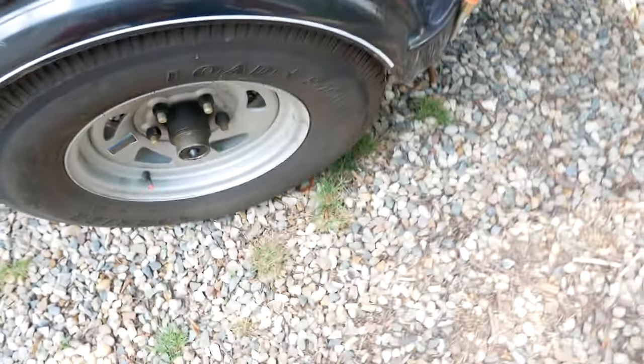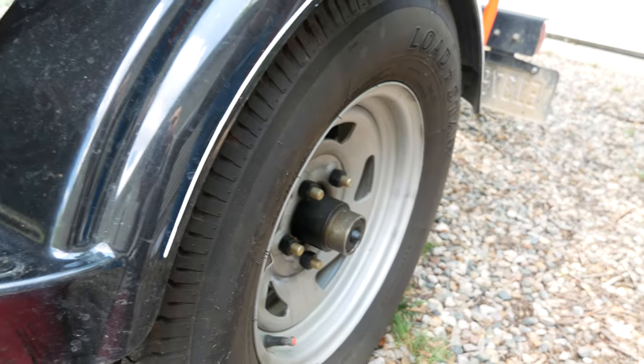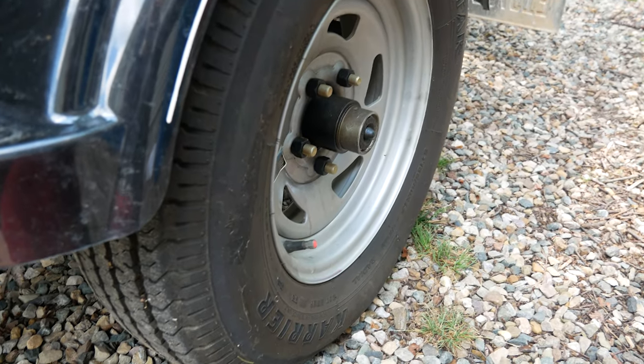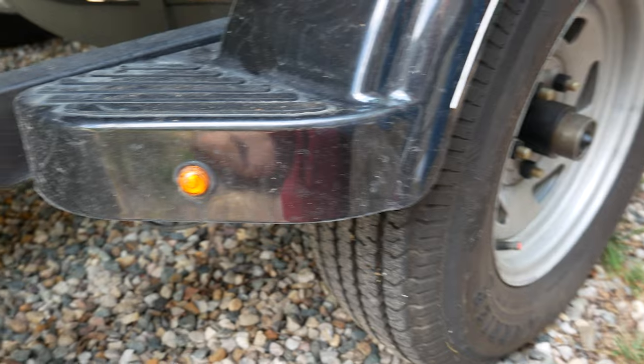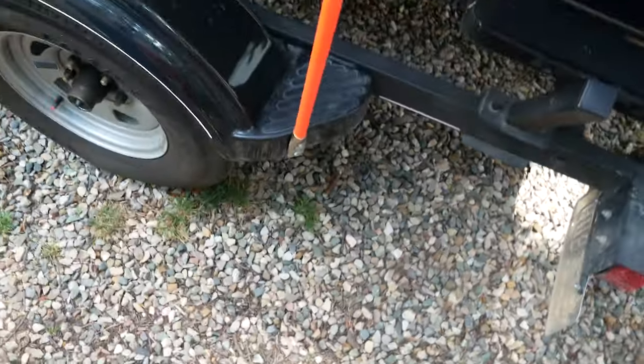One thing a lot of people like to upgrade is the suspension, which is currently just a single leaf spring. A lot of people like to upgrade that to a double or even a triple, which gives your tire a little more space and also allows people to put bigger tires on it. It's really bouncy and soft with just that one leaf spring, so upgrading that is on my list of things to do — but because I don't travel too far with the boat it's lower on my priority list.